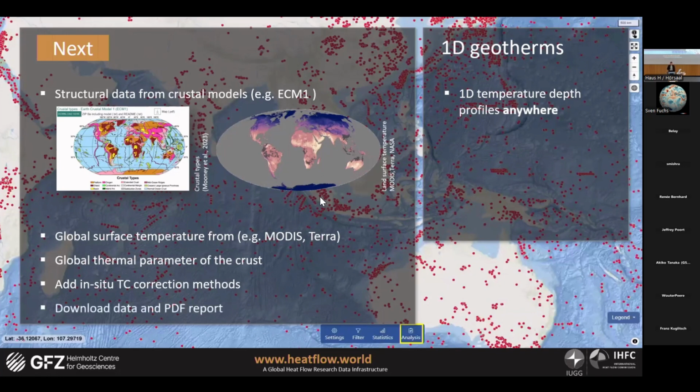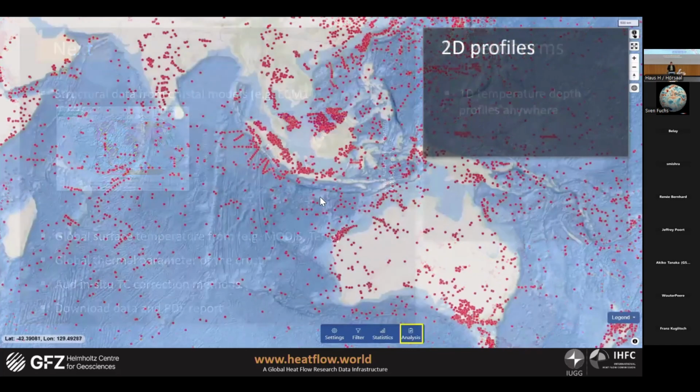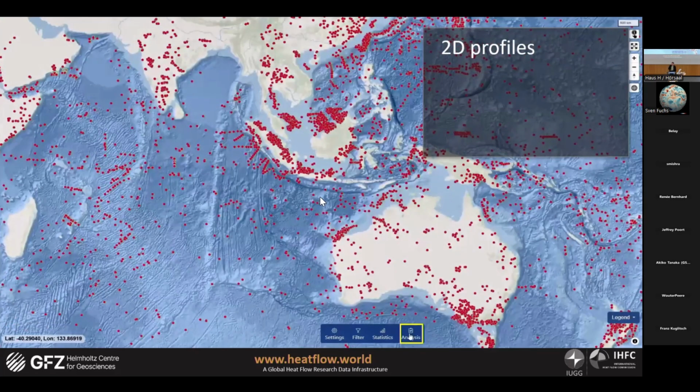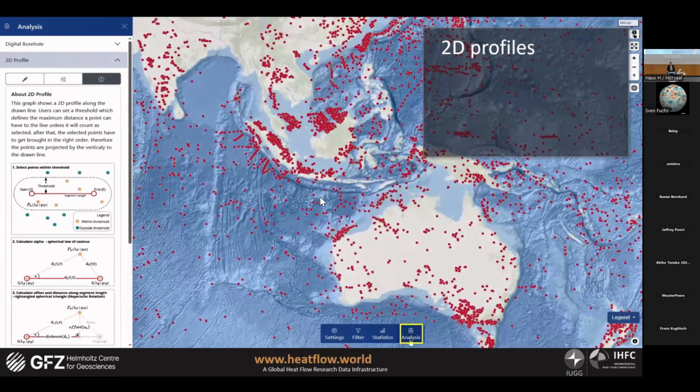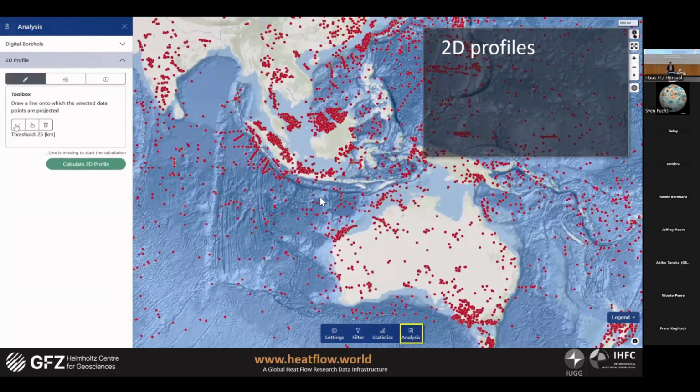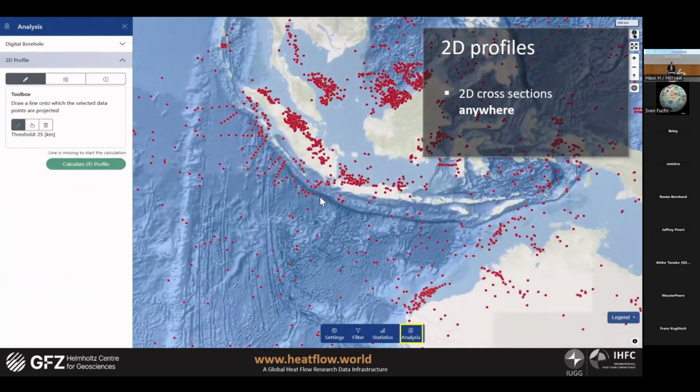But anyway, 1D is cool, 2D is maybe even cooler. So do some 2D profiles. For that, you can just select a transect wherever you are interested in, and display the values along this transect or cross-section.